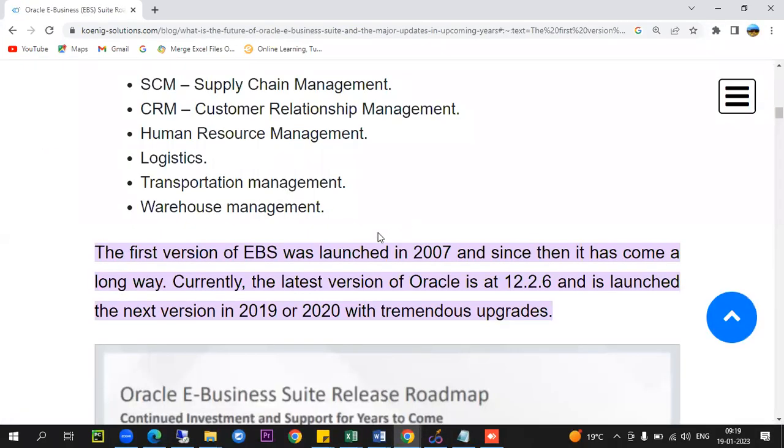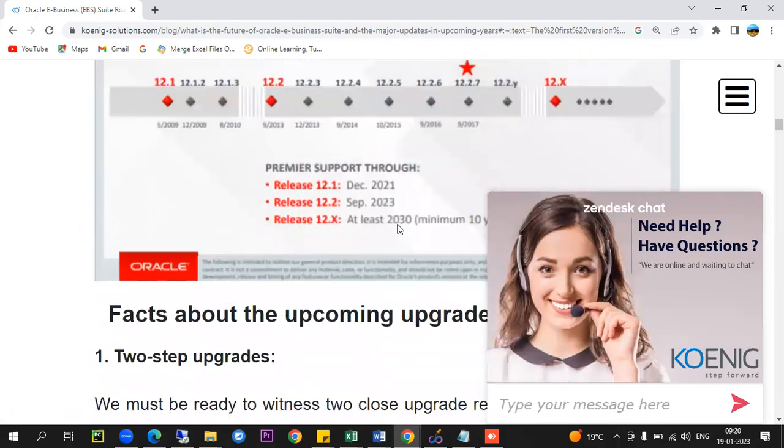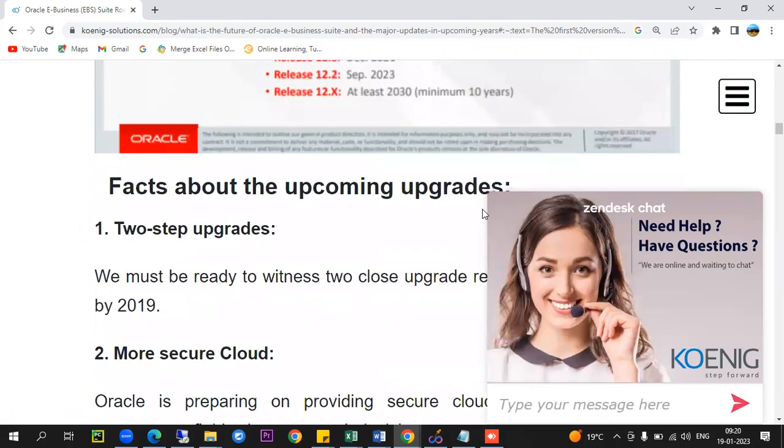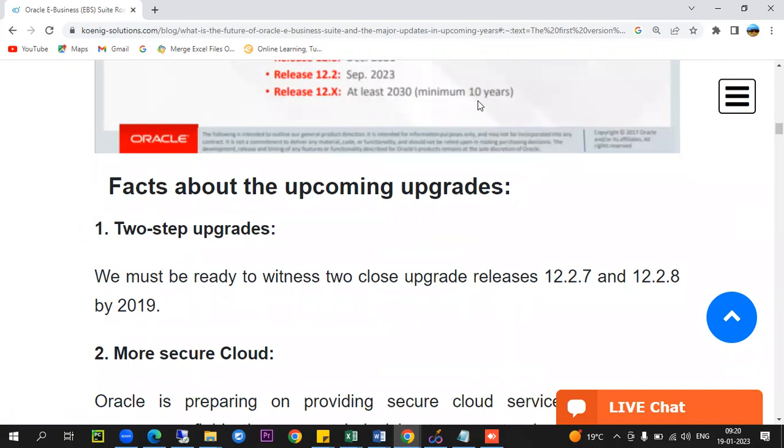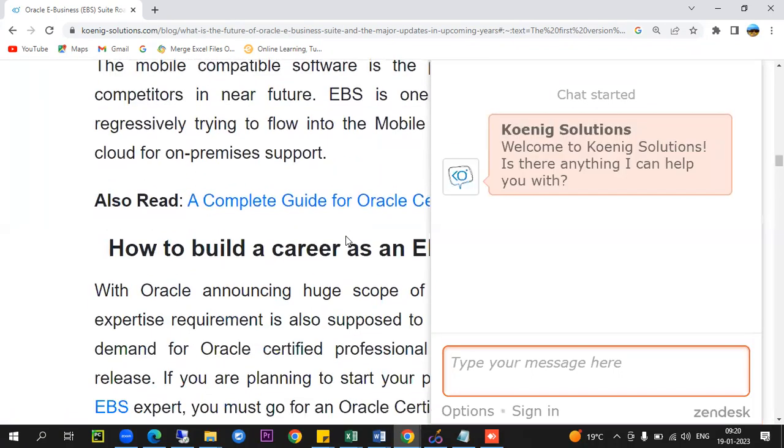This is wrong actually: R12 was released in 2007, so that is not correct. Your release will still be available until 2030; they will give ten more years of support. After that there will also be different versions. This is a roadmap you can follow.